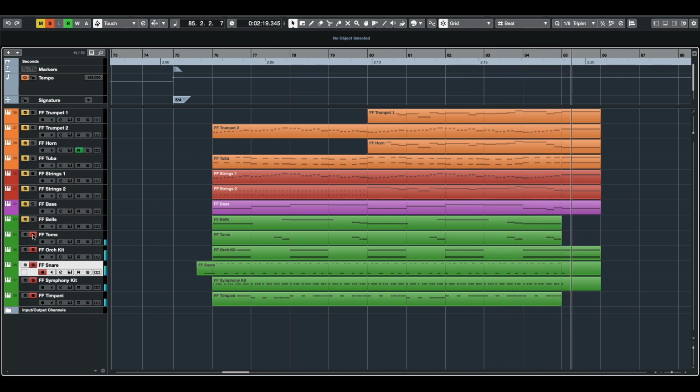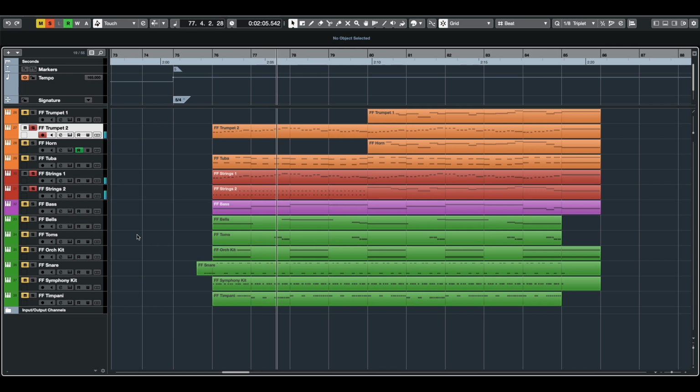The bass really was the foundation here, and the tuba was added to counter the motion and create some dissonance with the chromatics at the end of the phrase. And I have strings and trumpets playing an ascending eighth note pattern to drive the energy. And as the phrase repeats, the melody starts with the brass, doubled with the strings.